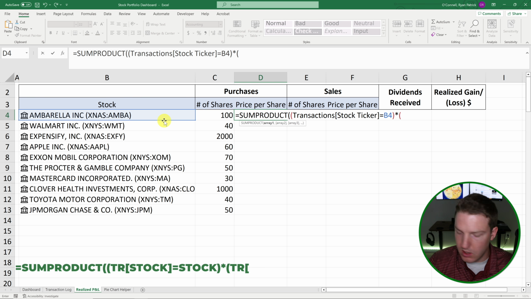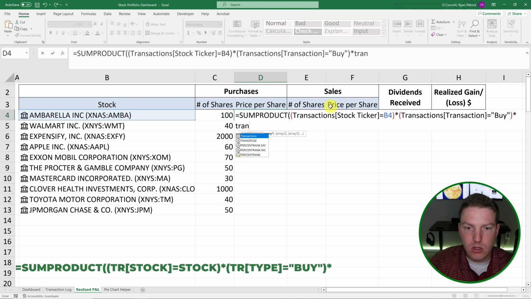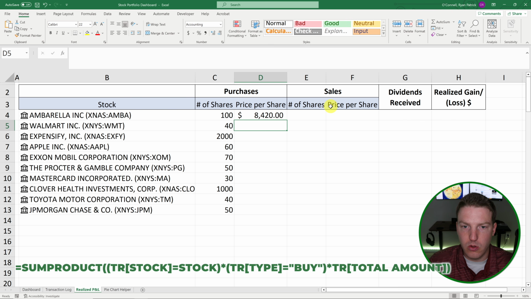And now the second condition is also in that transactions table, but now we're going to be looking for the transaction type. And then we're going to make sure that it says that it is a buy. So let's set equal to buy and close that. So now we've checked for the two conditions, and now we just need to multiply it by the transaction amounts total amount column, just to make sure that we get the total amount that meets those two different conditions. And let's close the whole thing and run that.